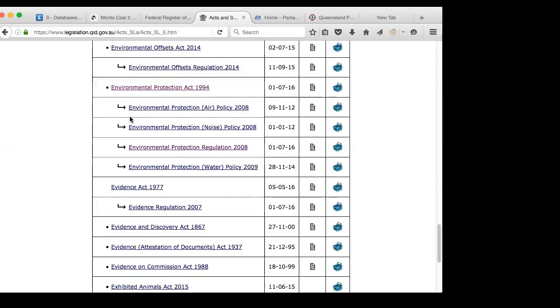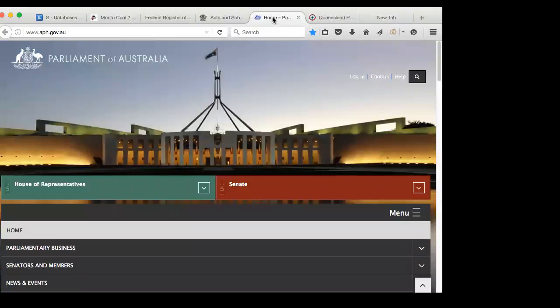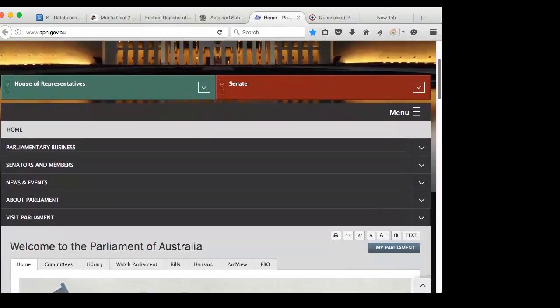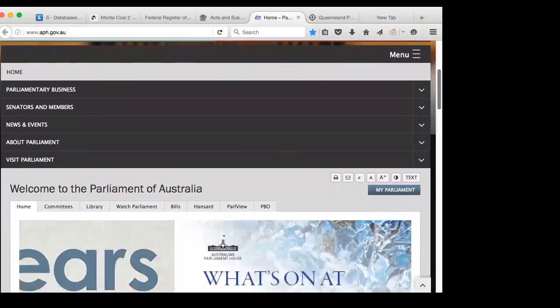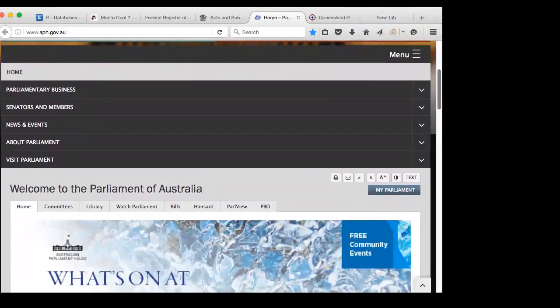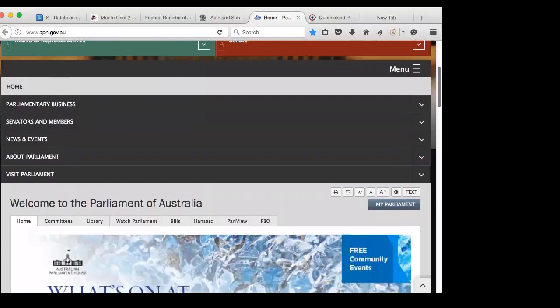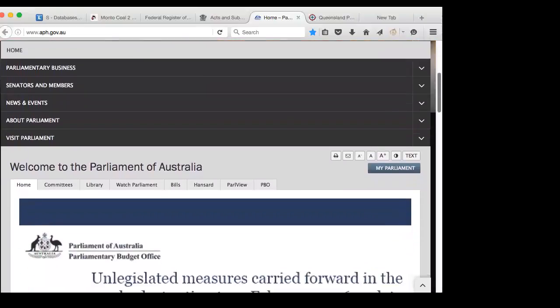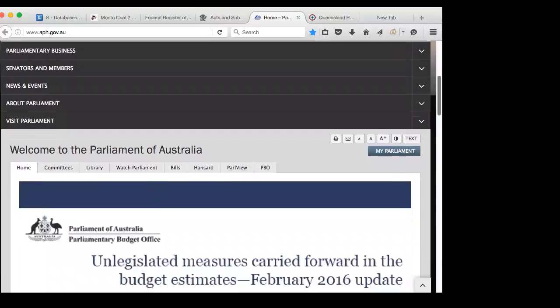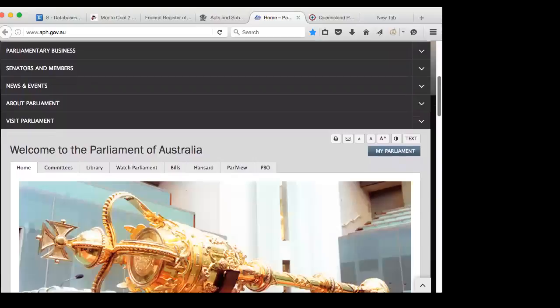Now, next thing I want to do, we're still totally within the free websites, okay? So we still haven't even logged on to CQUni's databases as yet. Next one you want to have a look at is the Parliament House website, www.aph.gov.au. And if you're feeling like being a bit of a fanboy or a bit of a fangirl, when you're on here, you can Google me and see some of the parliamentary stuff that I was involved in when I worked down there. But we're not going to do that today because I'm nowhere near that big of a show-off.